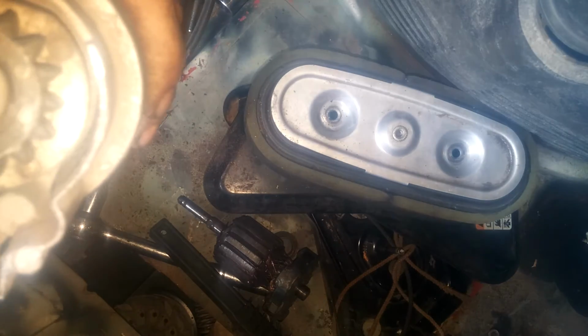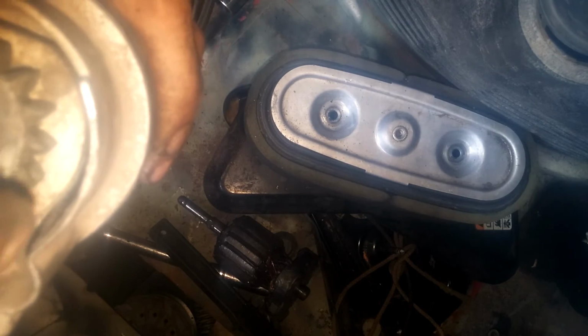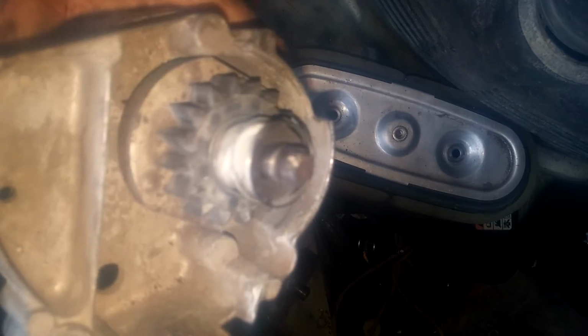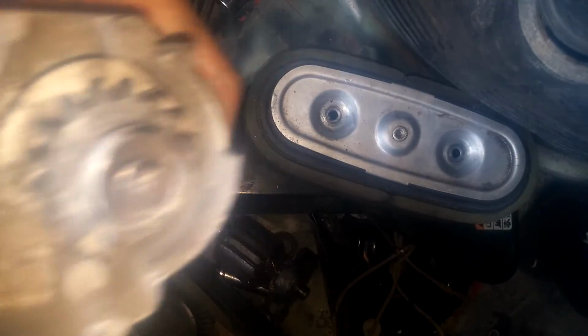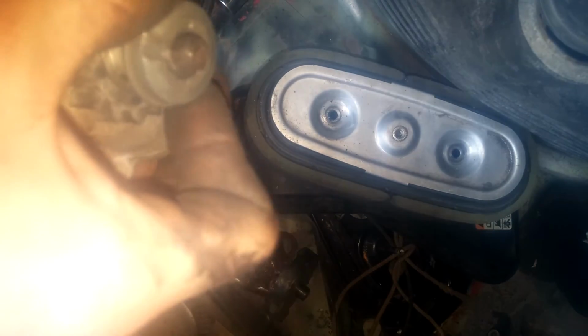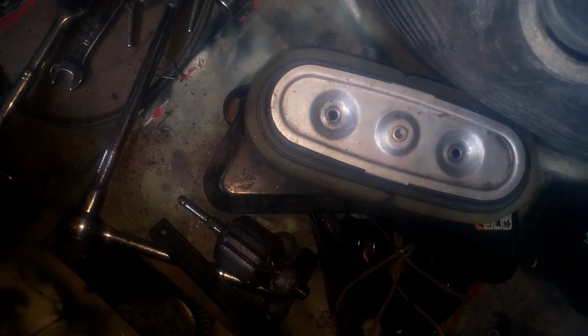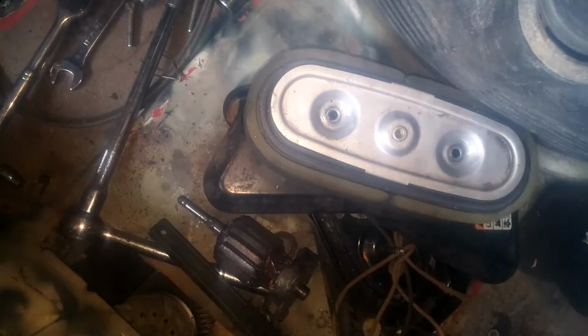You can go ahead and throw this washer on because the spring just goes right over it. And put your spring on, like so. That's the order. And this part goes back on here. And you go put your little clip in. These little E clips.